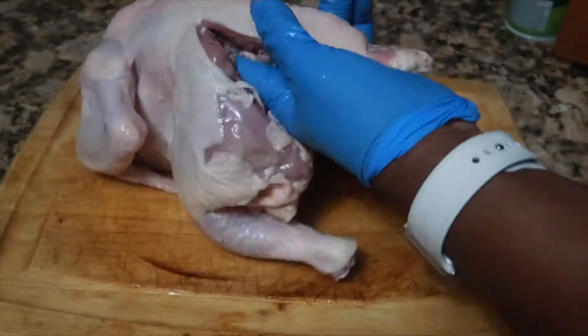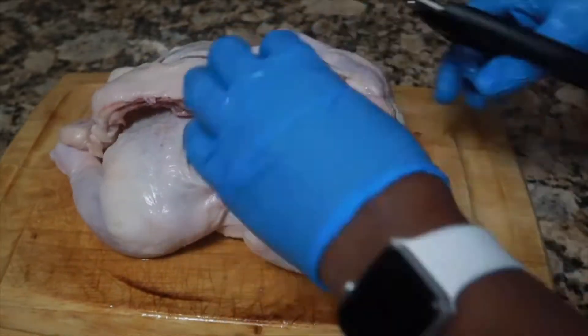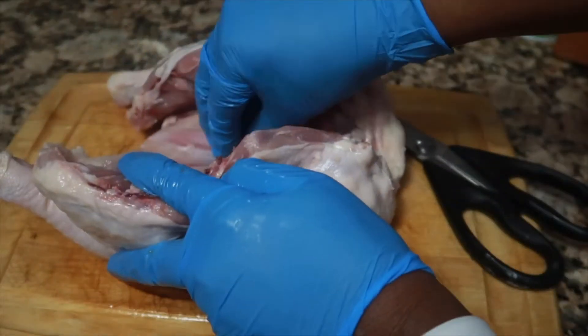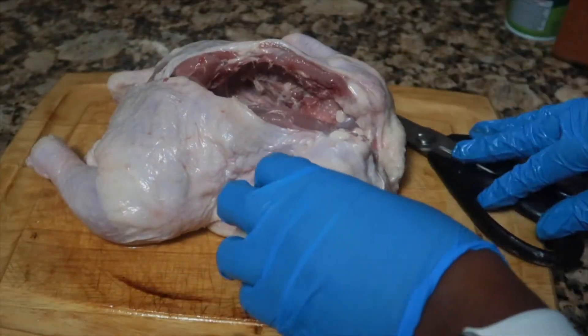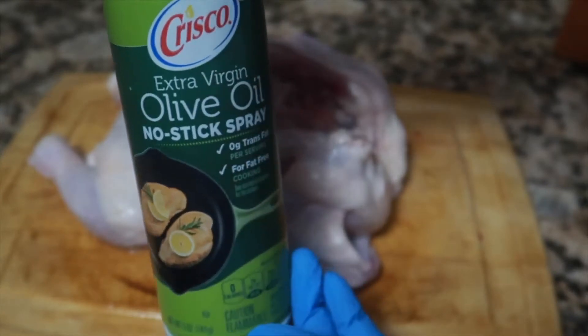This process is pretty easy because the chicken itself will give you the guide — you'll know exactly where the back is. I usually flip it about halfway through to make the cutting process easier. You'll see the back is out, and you might have to clean out some additional portions. Don't throw that back away because you can certainly use it for broth.